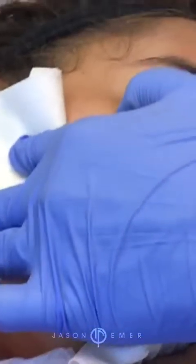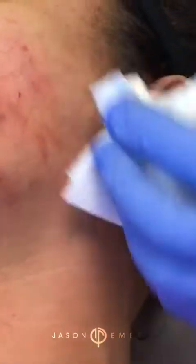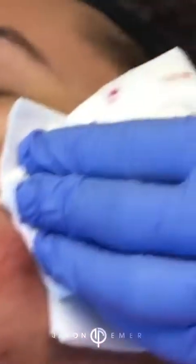Have her hold with your right hand. Hold a little pressure right there. We're now going to go back to the opposite side. After I've done a couple, take that down. Go ahead. Perfect. After we've done a few needle pokes, we can see now. Shine for me a little bit. Smile for me. So why do I have her smile? Can you wipe a little alcohol? Why do I have her smile?